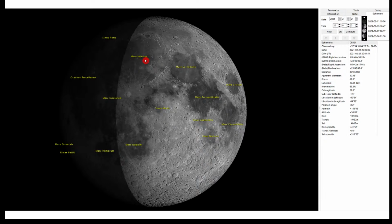Here's an interesting thing about the names of the features and craters on the moon. In late spring 1609, Galileo looked at the moon and saw, for the first time, beyond what you could see with your eyes. You could see that there were craters on the moon, and these dark, dusky areas, which they thought at the time were seas. As the century wore on, each of the craters they could see was given a name.